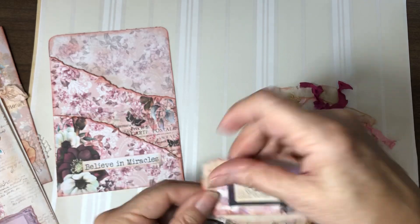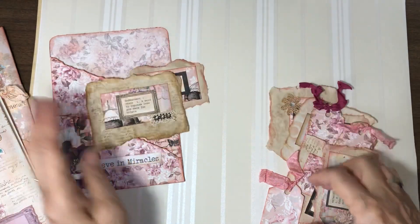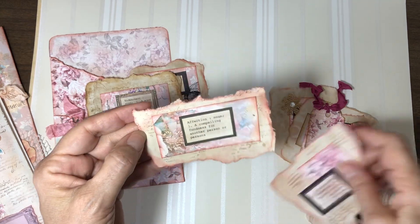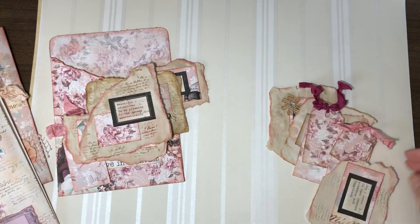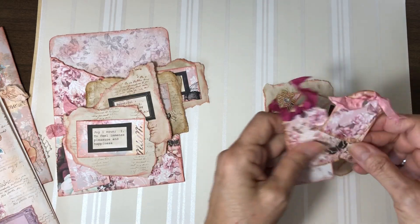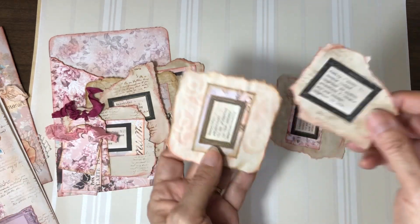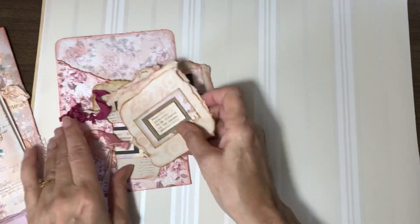I've used a lot of Tina's different pieces — these are her dictionary words. I've got some mini tags here with seam binding. Here's another cluster, and again this is with one of her dictionary words. There are so many ways to use clusters. I've got a couple more of these mini tags, doubled up — I thought they're cute sticking out of the pocket. And some more clusters. Did some stamping, put some bling. So those are fun.